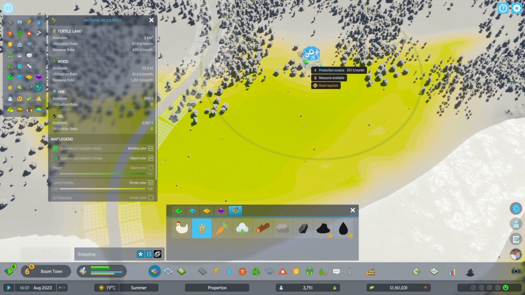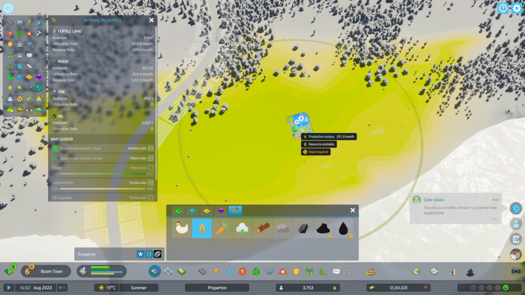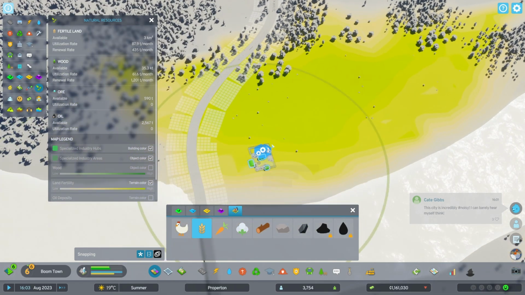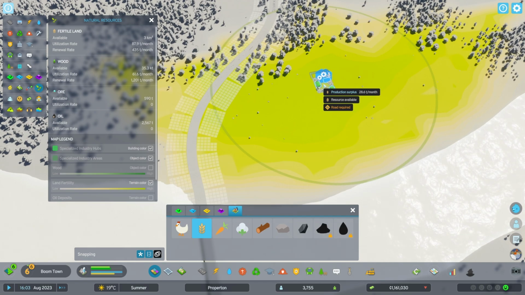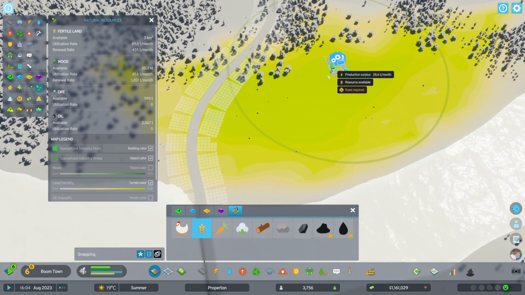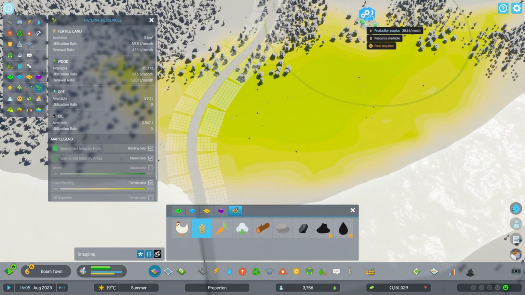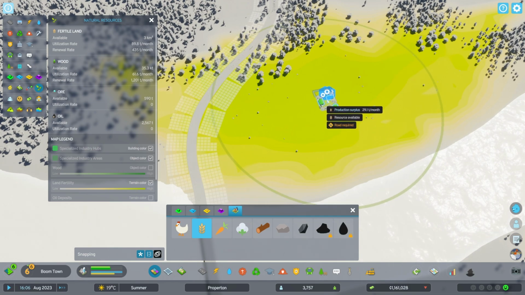So when I'm placing these buildings, I always try and look at this ring and see, okay, where can I place the building to maximize the coverage of the field, as well as making sure that the building doesn't take up too much of the fertile land. If you try and place it out here, it doesn't really seem to cover a lot of land, so placing it more in the middle of the field will work better.